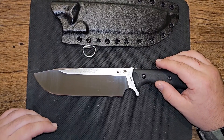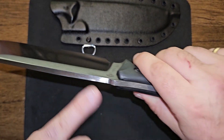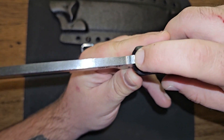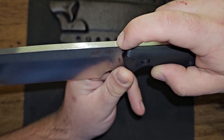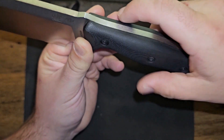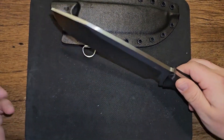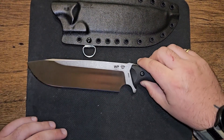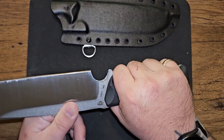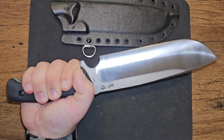This knife is new to me, and yes, there are some slight machining issues on the handle. Nothing to write home about — there's that little line there. I think that's from when they do their cutouts and grind away the excess; I think somebody cut a little too deep but they didn't want to mess with it in the factory. Imperfections are okay if the overall product and the grind and the handle are comfortable. And I have to say, Aurora Borealis makes a hell of a knife — this is a massive chopper.